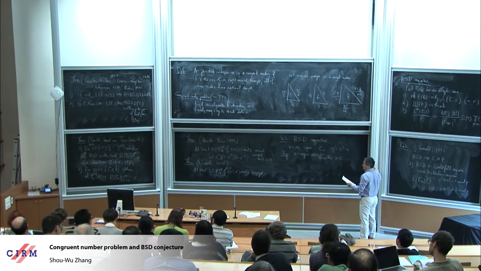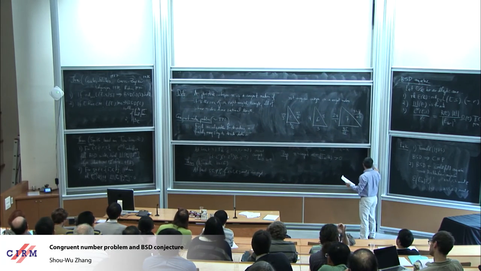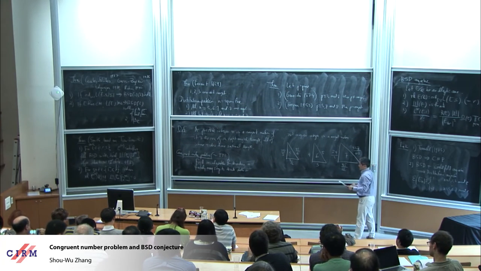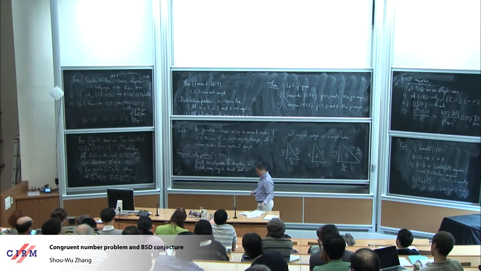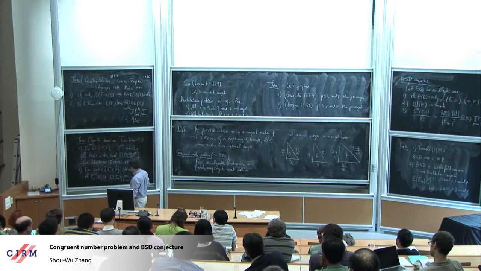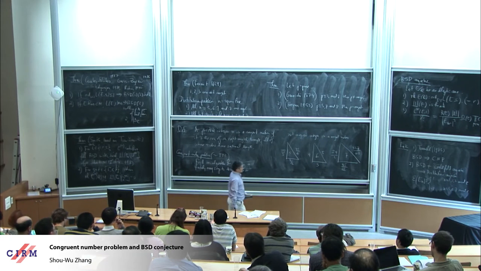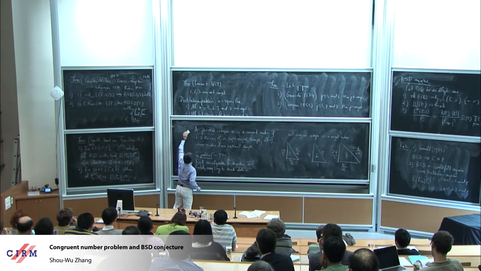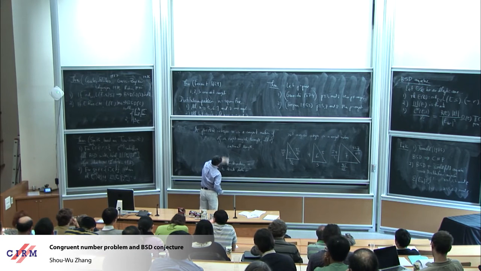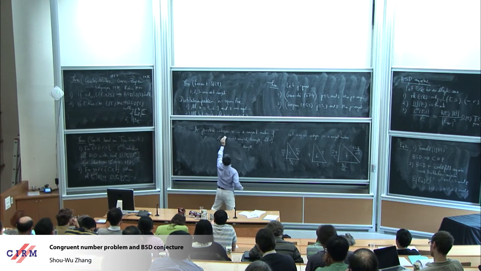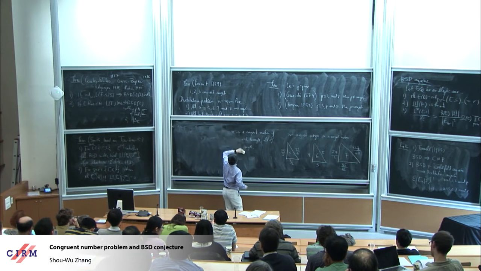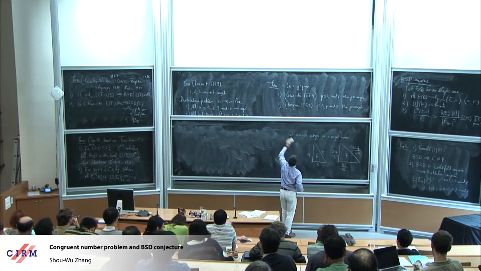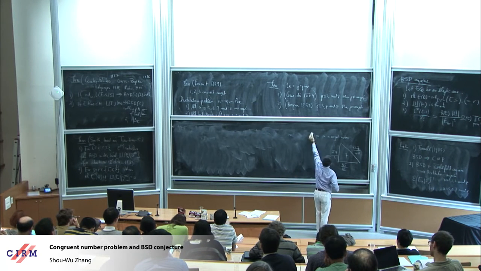The reason, which I'm going to explain at the very end, is why the result for 5, 6, 7 is not as good as 1, 2, 3. For 1, 2, 3, we use a Waldspurger formula. For 5, 6, 7, we use Heegner's original argument, which is good, but you cannot get an if and only if result. Recently, my PhD student has been trying to develop an aperiodic Waldspurger formula. When that formula is done, I expect you can get a better result for 5, 6, 7.